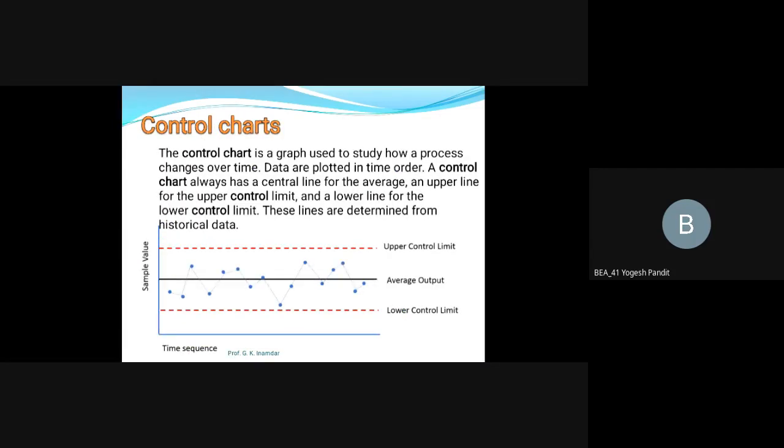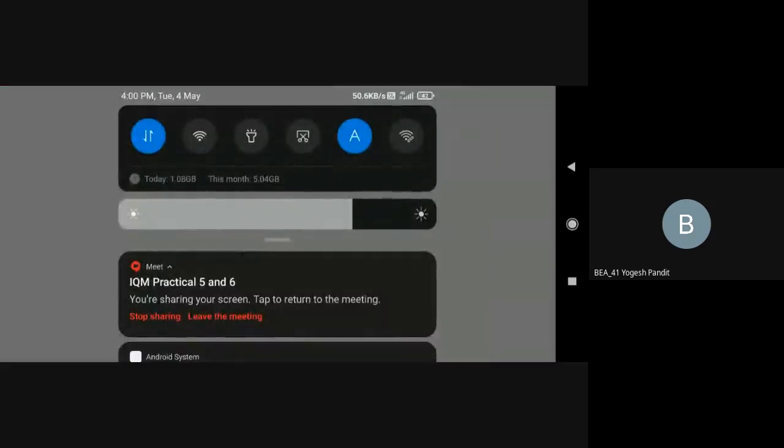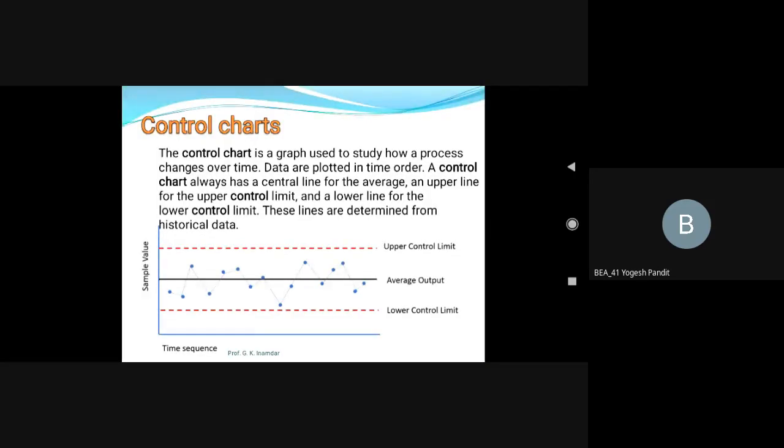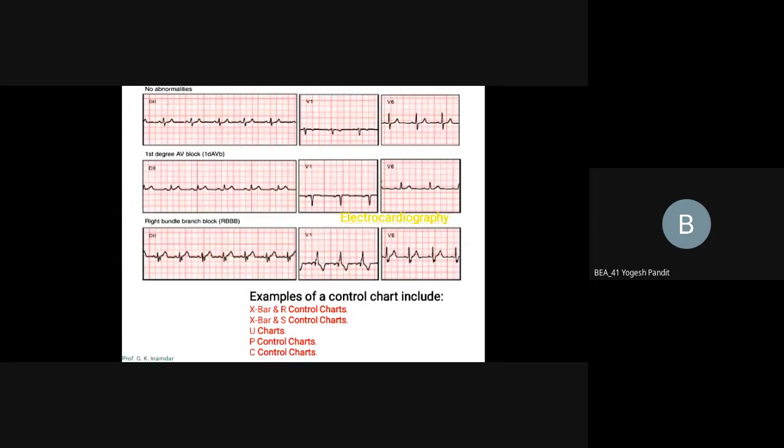Now control charts. Okay, we have already discussed all the control charts, and we have taken examples on that. Upper control limit, lower control limit: whatever the reading is, it should be in between UCL and LCL. Then and only then is the process acceptable. Okay, X bar, we have already discussed this. So these are the tools available for.